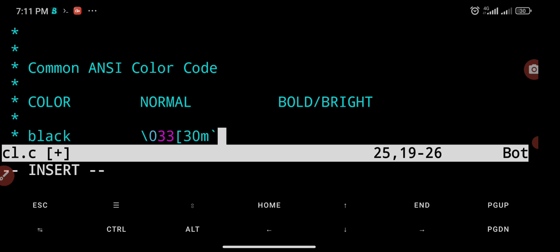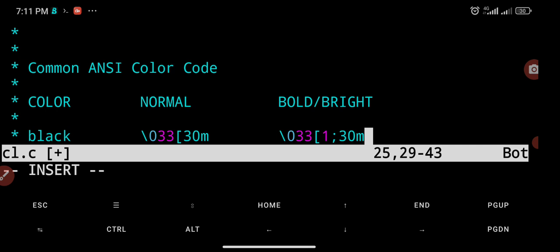Then for boldness and brightness, we can write backslash 033, square bracket 1 semicolon 30, and then the M.